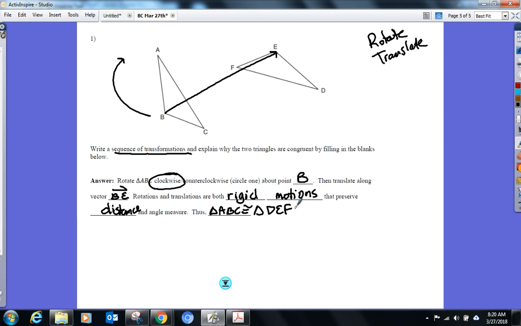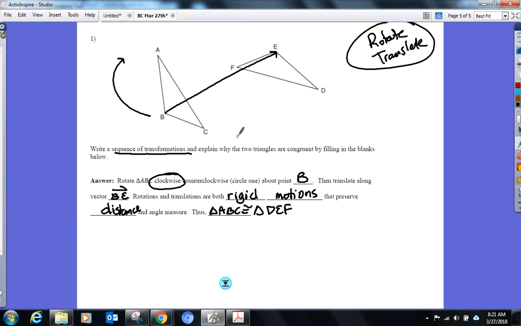So sometimes it won't be on a graph. This was a Regents problem last year. Here's where kids got credit off. Anybody want to guess where they got credit off? That's all they said: rotate and translate it. You got to get specific. That's why I'm trying to harp on that. I don't want to see that again this year. You got to get specific on where you're rotating and translating. If you're not on a graph, you got to rotate around a specific point and give a vector to translate it.